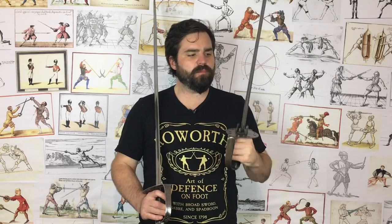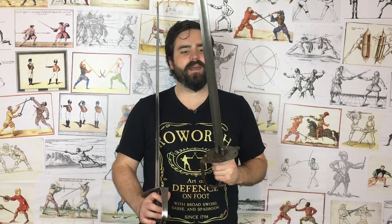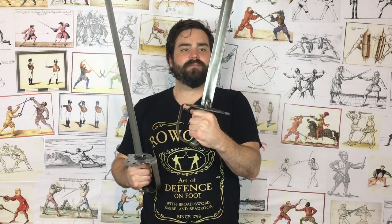If you can't afford an original or want something you're not going to worry about too much, this reproduction is actually very, very good. But be very wary if you're looking to buy an original of getting caught out by these reproductions. This Worldwide Arms one has a nice weathering effect without obvious artificial damage. One common thing to look out for: artificially aged scabbards often have very uniform dents tapped into them — they look like somebody's got a tool and bashed them in, not accidental wear. You can look for other wear marks on the scabbard as well. These fake antiques come up at auction and on eBay all the time.